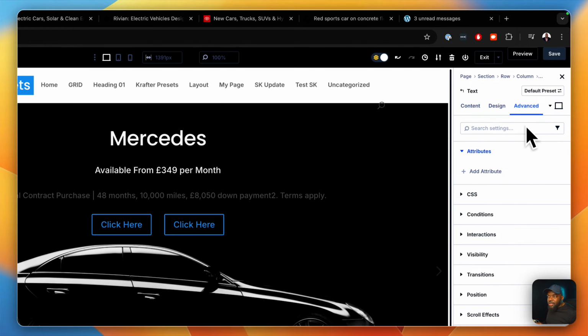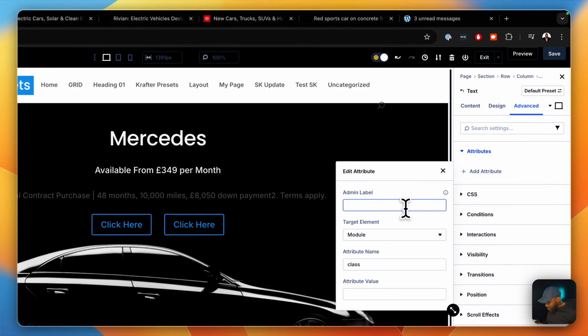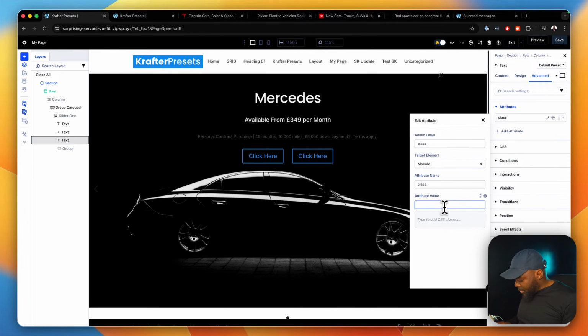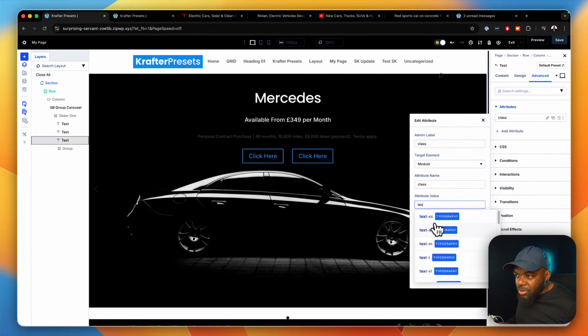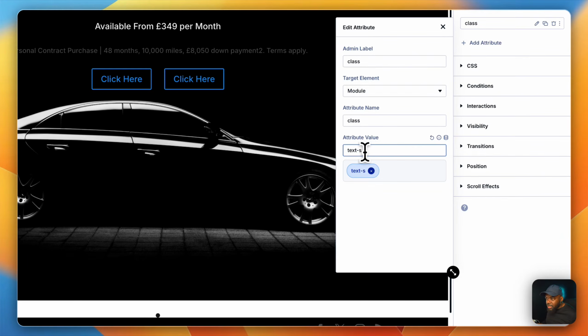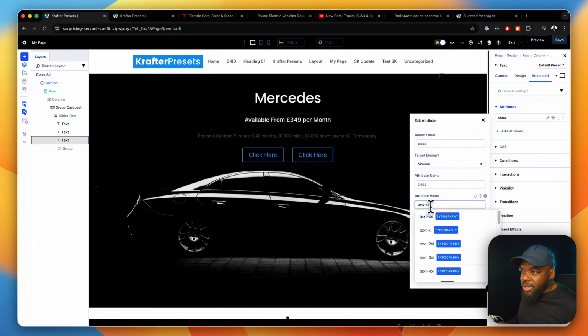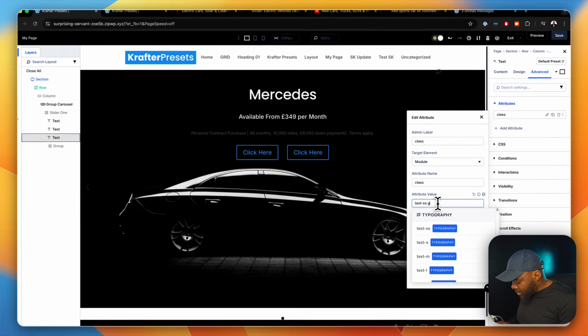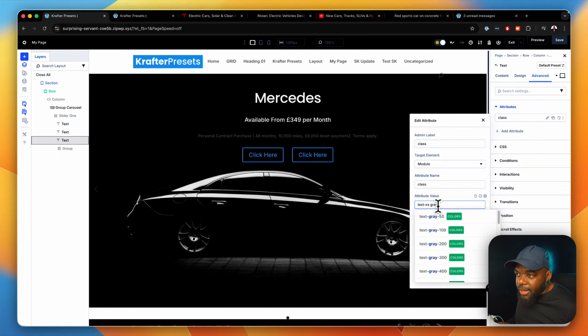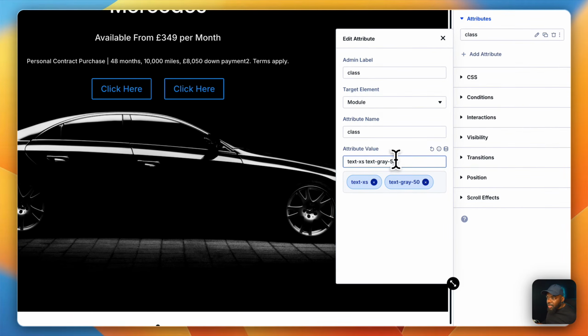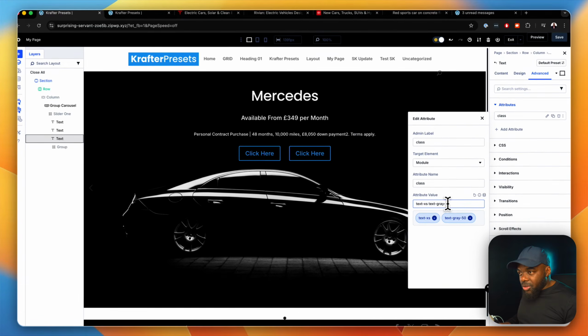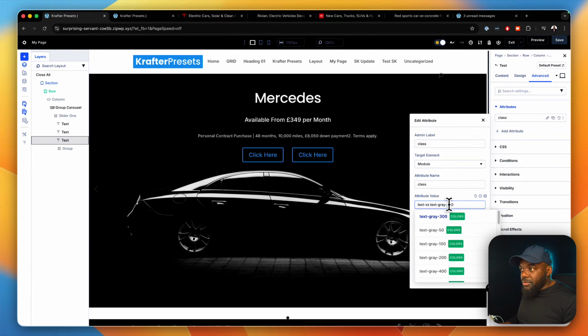Make sure it's selected. Add my attribute. It's going to be a class. I'm going to label it. So for this, I'm going to say text, and then it's going to be small. Oops, no, that doesn't work. So let's make it extra small. There we go. I think extra small works. And I'm also going to add my color. I'm going to say gray, and go with gray 50. If you want to make it a bit lighter, you can say gray 300 or even gray 400, since it's text that does not need to be really up in your face.